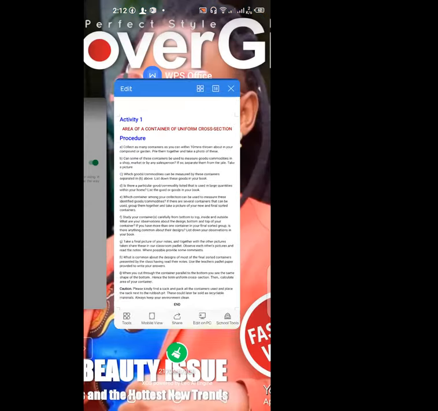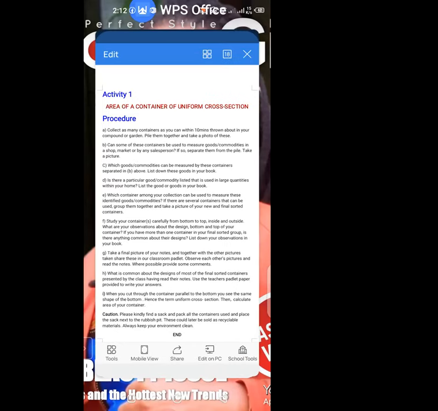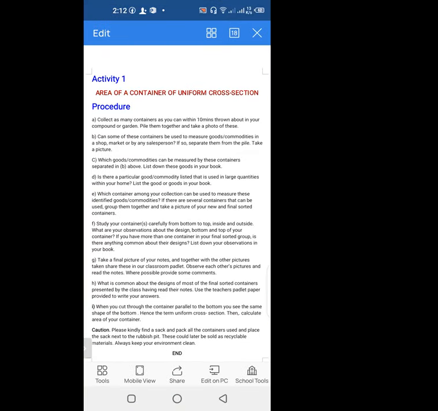But we don't have them. For me, I don't have them. My dear, the procedure says collect. So it means you are supposed to look around your home and get different containers, the ones you are seeing, because you can find, like, a container somewhere, a tin. So you pick it, you collect as many of them as possible. You are not with it there, but I want you to move around. Is it okay? And you get them.